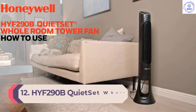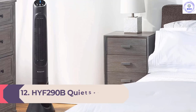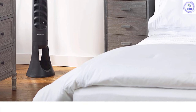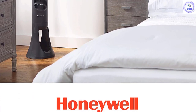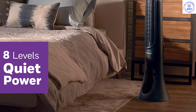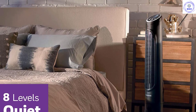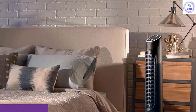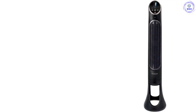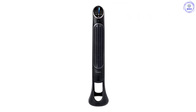Number 12: Honeywell HYF290 Be Quiet Set Whole Room Tower Fan. A favorite with Amazon customers, the Honeywell Whole Room Tower Fan has a small footprint and a lot of power to cool a medium to large room. Our experts like the 8 speeds and optional oscillation, which lets you select settings from intense cooling to a gentle, almost silent breeze, so you can decide on the level of white noise while cooling a bedroom. Adjustable lighting keeps the controls unobtrusive at night, a handy remote control means you don't have to get up to adjust settings, and the timer lets you set the fan to turn off automatically. A built-in carrying handle makes relocation easy, and a holder for the remote helps prevent it from getting lost.